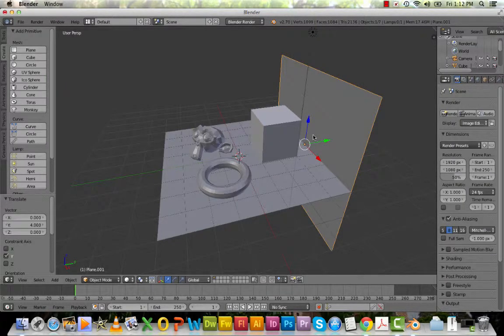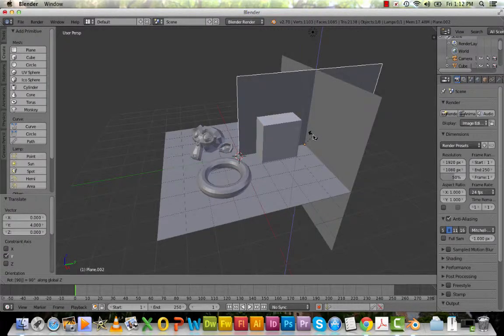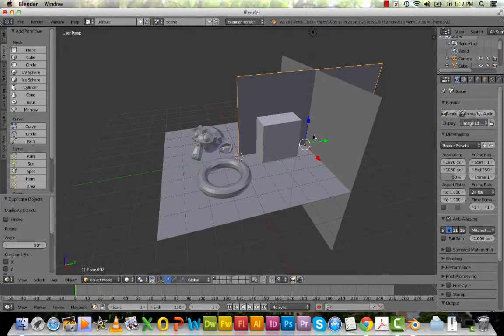I'm going to press Shift D now, and I'm going to rotate it in the Z direction by 90, and you can see that it's moved there. I'm going to press the left click to accept that move.